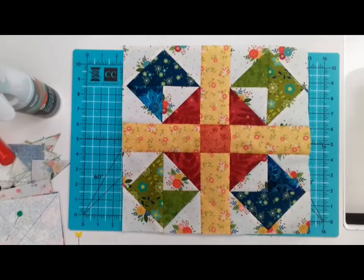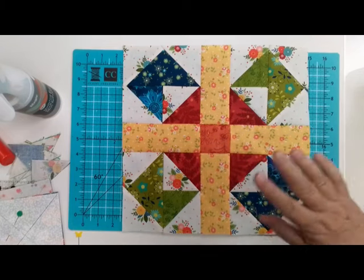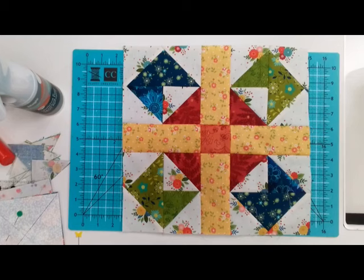All right, we are finished with the Jack in the Box block. I love this. I love the colors. I love the movement in this. I hope you have enjoyed this tutorial of the single quilt block series, Jack in the Box. I love this block. I just love the colors.